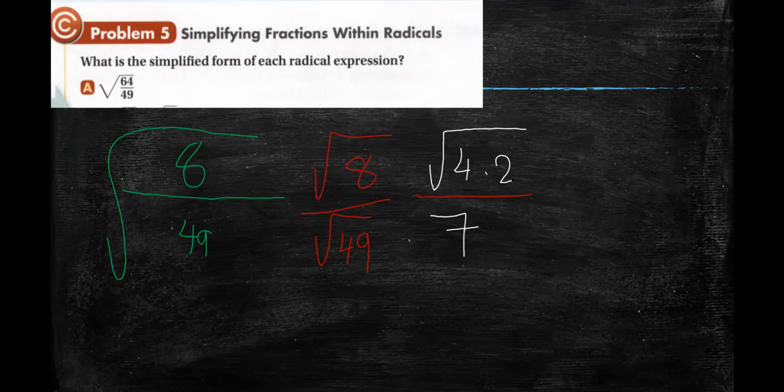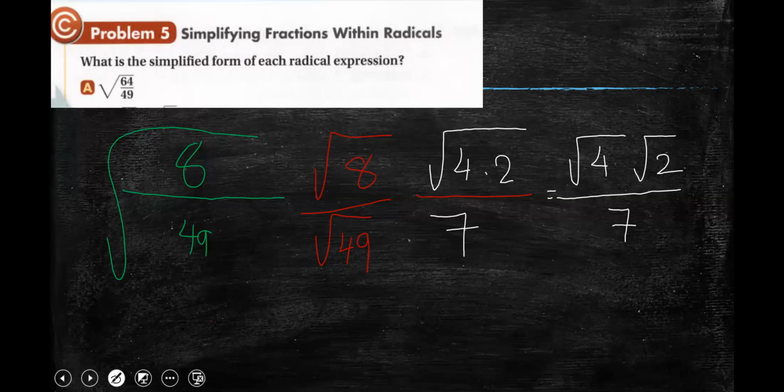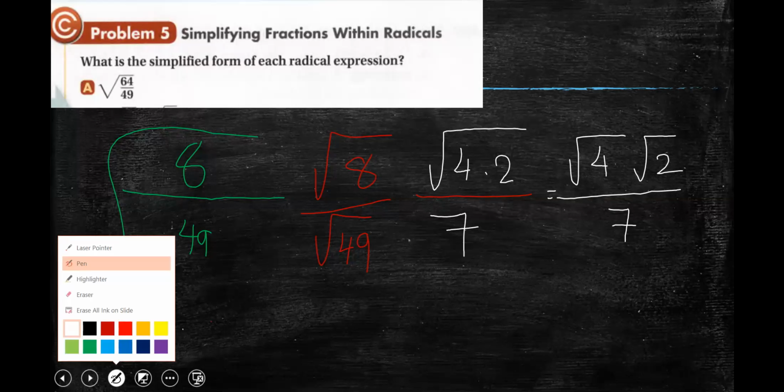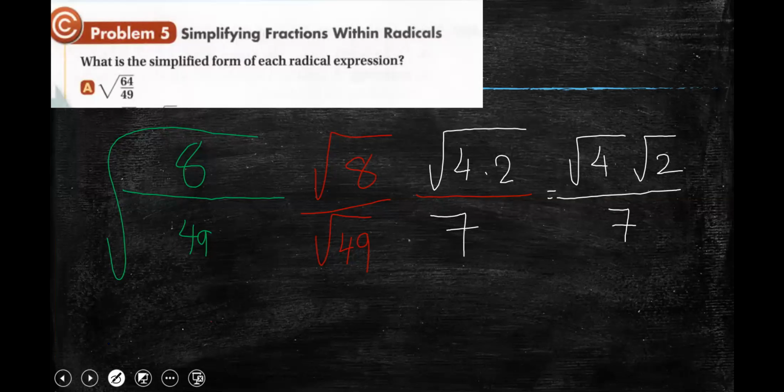So then we distribute. Now come at the numerator. In the numerator here, as you see, we have a product of 2 numbers. So we can distribute the square root into 4 and into 2. Then square root of 4 is 2. Exactly. Times square root of 2, over square root of 7, so it is 2 square root of 2 over 7. Is it clear now? Yes, teacher. Okay.